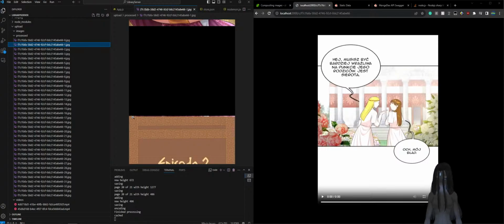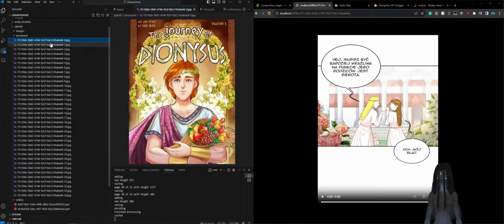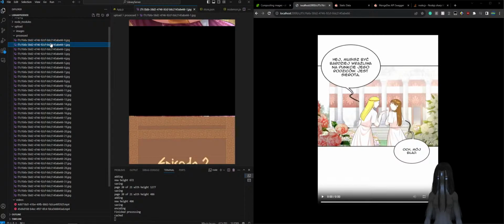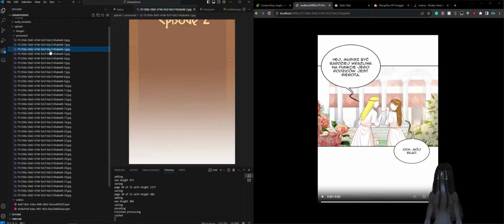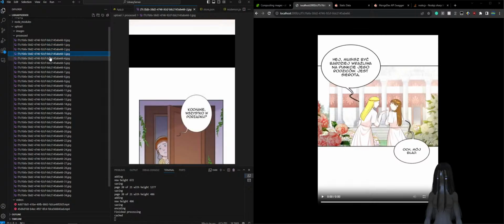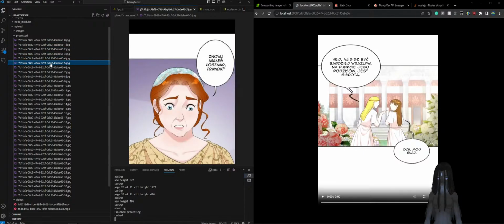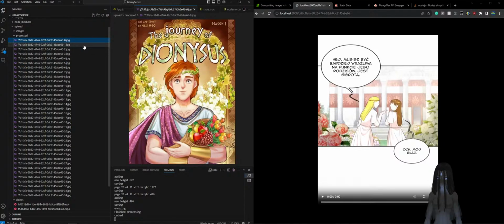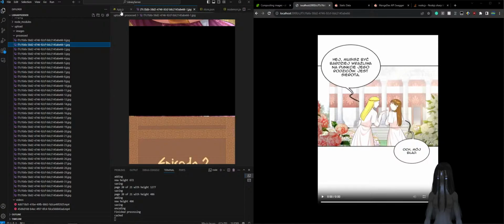What is this? How do I get rid of this black section here?